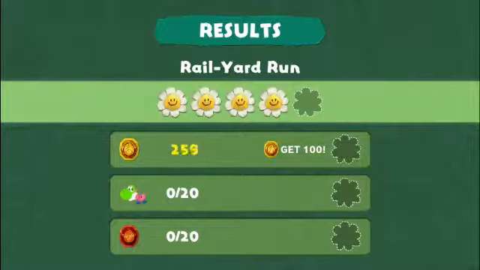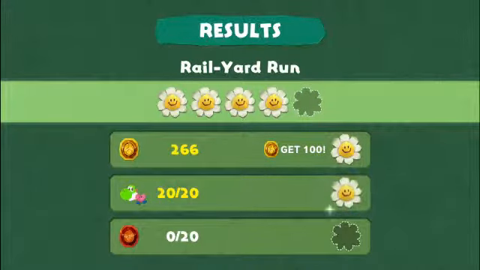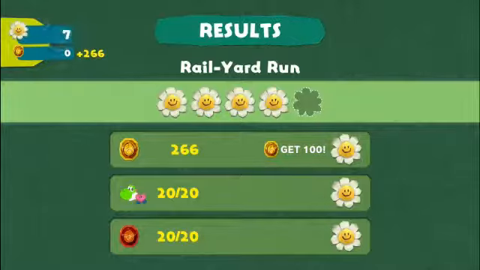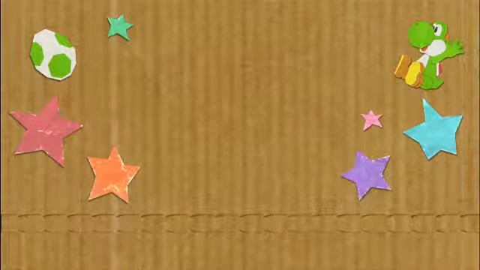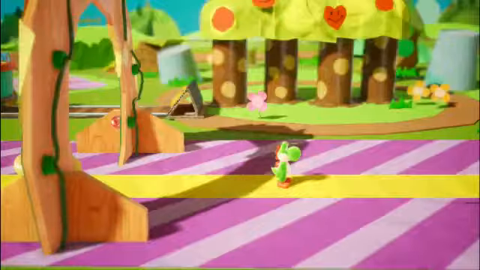Oh, we're one away from a perfect. At least we got all those extra ones. Alright, the coins you use for the loot box outfits and stuff. Okay, so that's why you would get a ton of them.